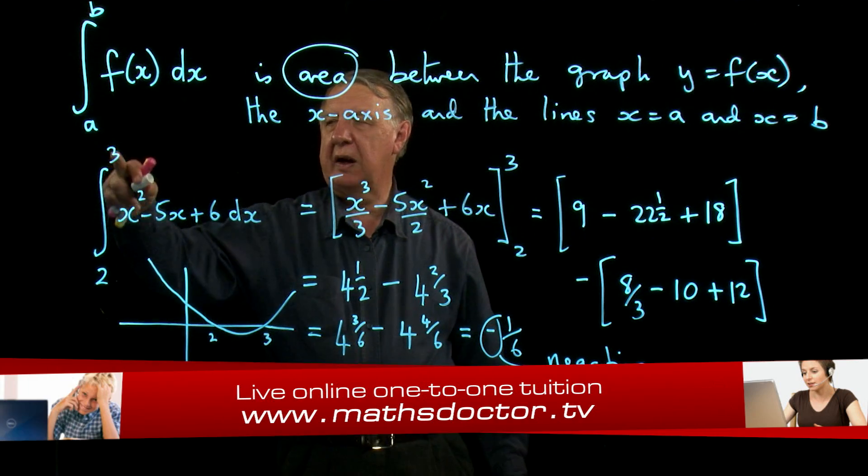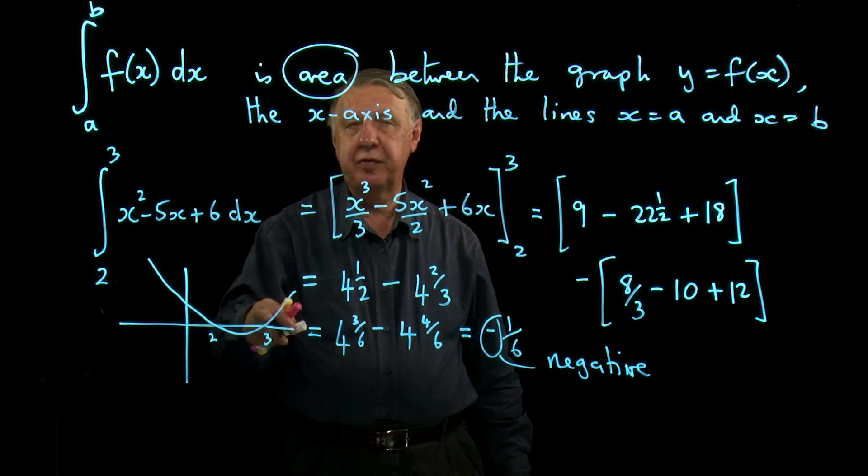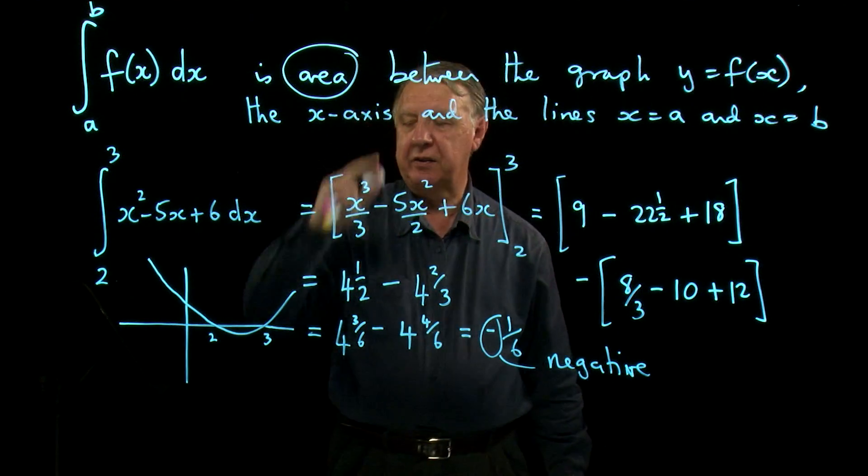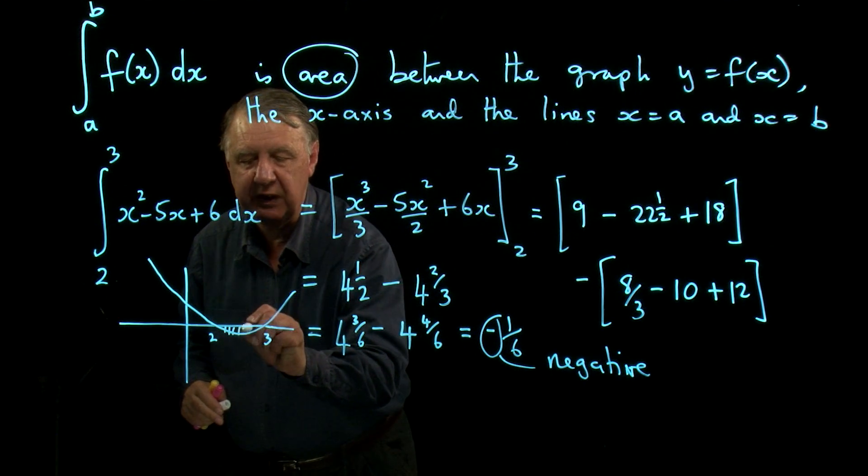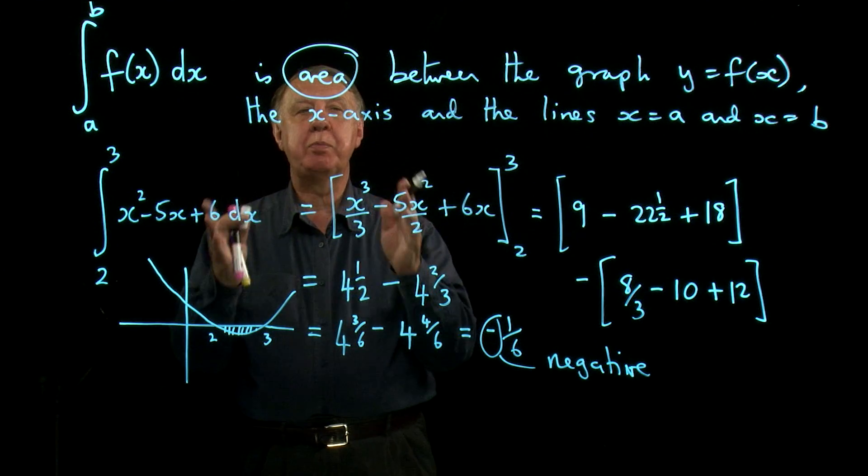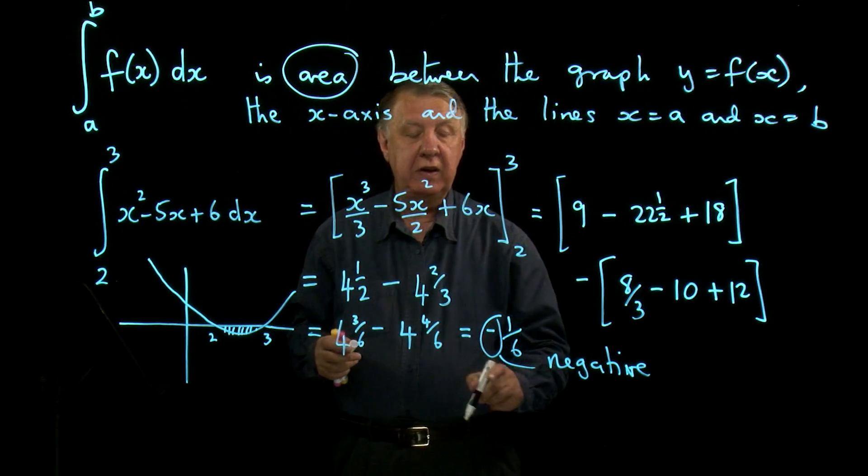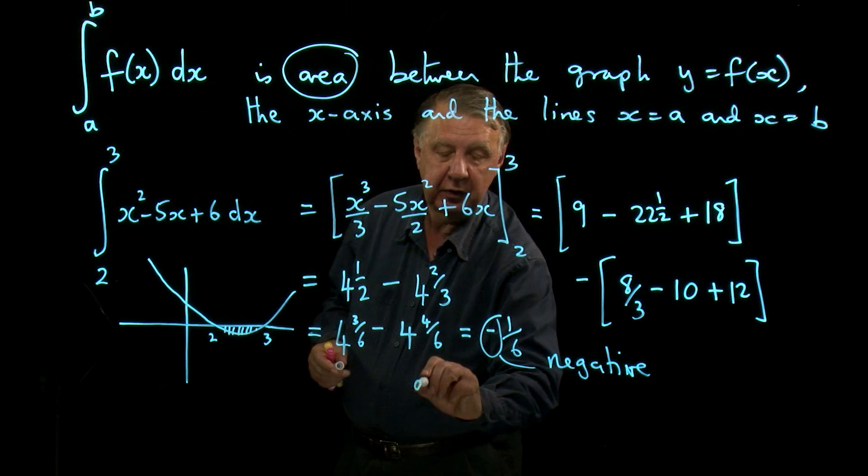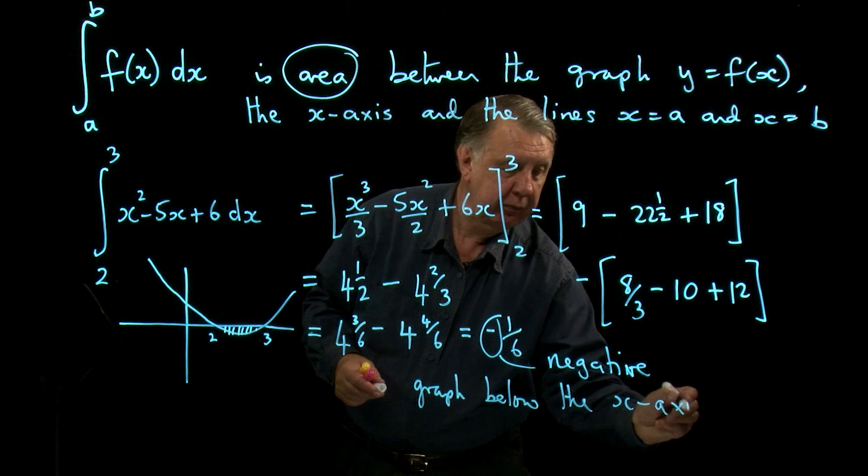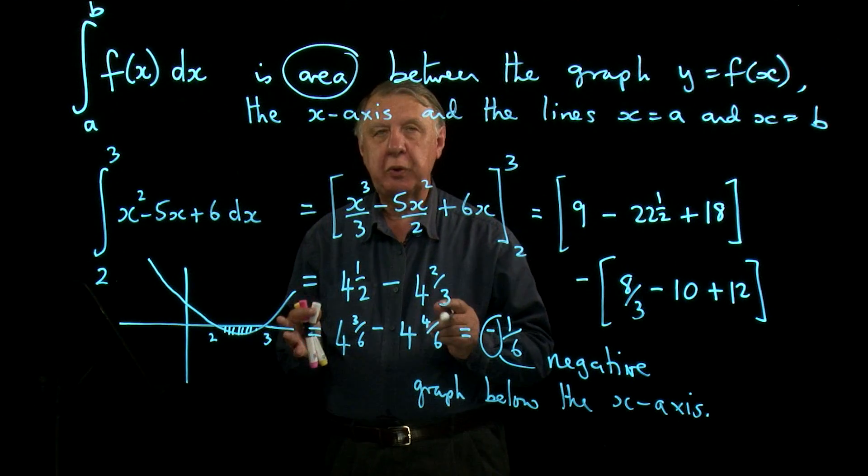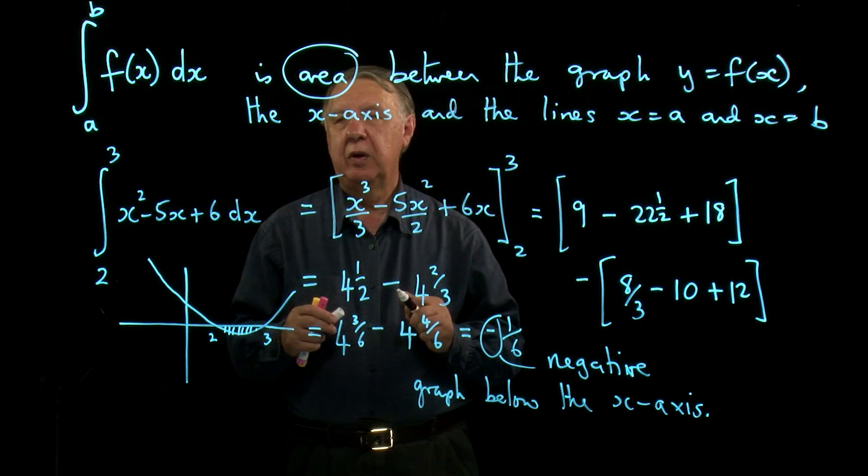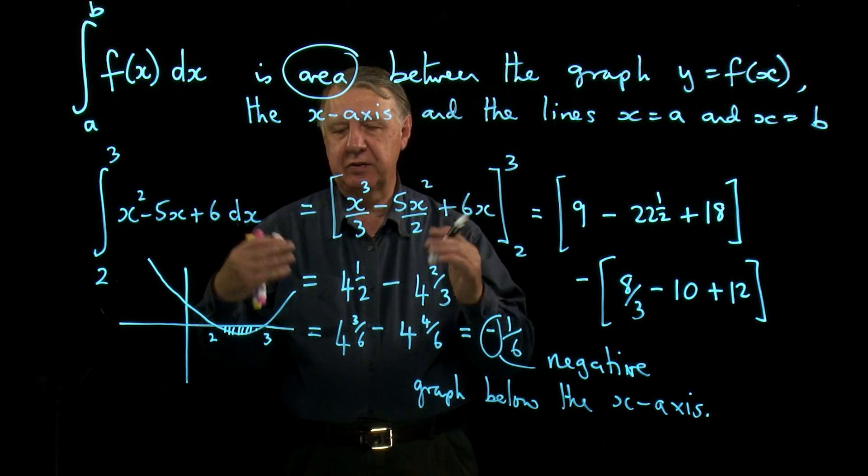So of course my limits were actually the place where the graph crossed the axis. So between the graph and the x-axis means we're down here. So not only does it give me the area, it tells me whether the graph is above or below the axis. So all this negative sign here does is to tell you that the graph or the area is below the x-axis. Now that's crucial to understand that because often the exam question is trying to catch you out, as we'll look at in the next situation that we have.